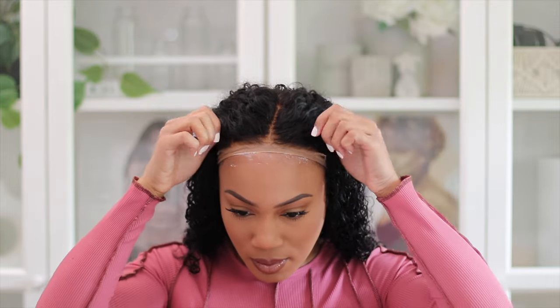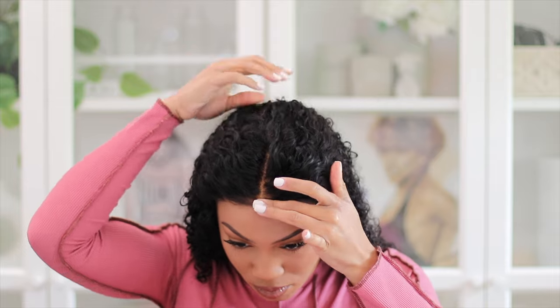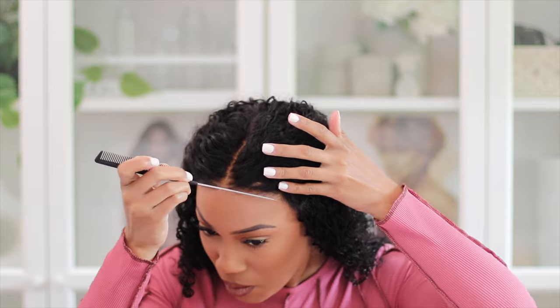So I did go ahead and just put on a cap. You don't have to do two. You don't have to do the ball cap method. You don't even have to apply glue. All right, I decided to do it just because I really, really like this unit.